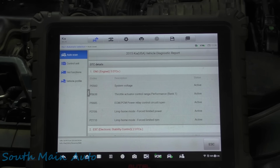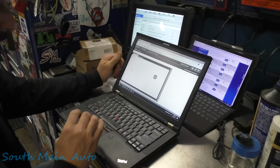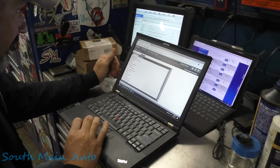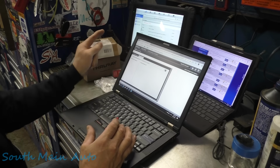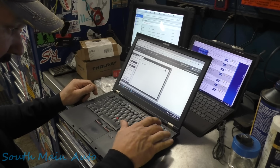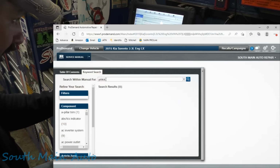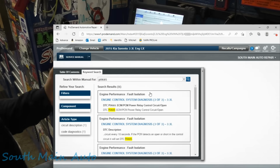Although all of these are active codes, this is the one. Let's look at 685 and 560. I know it's not everybody's cup of tea to spend time looking stuff up. However, you have to. I don't have the P0685 code set criteria memorized for Kia, or anything really, for that matter. But we're going to spend a little bit of time here looking to get some direction.